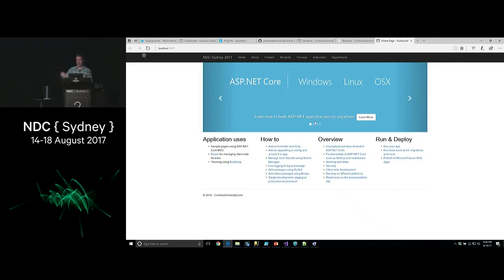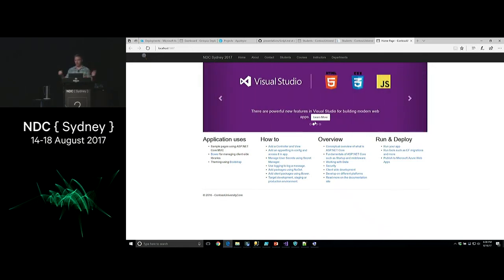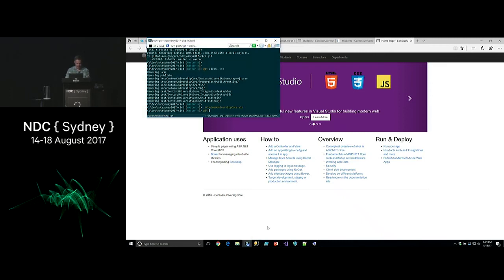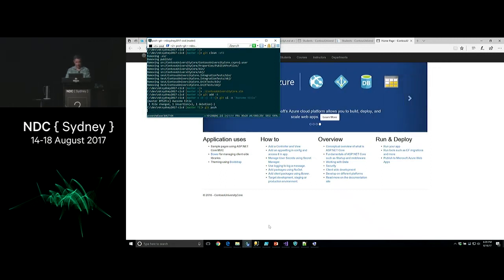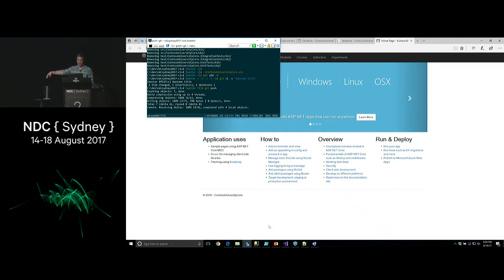I pull in the product owner, I pull in my users. Everyone agrees that they love that title, they're ready to ship. Let's get it going. So I will go ahead and commit those changes. Give it a good commit message like awesome title. And I will go ahead and push. All right, so I'm pushing those changes up.